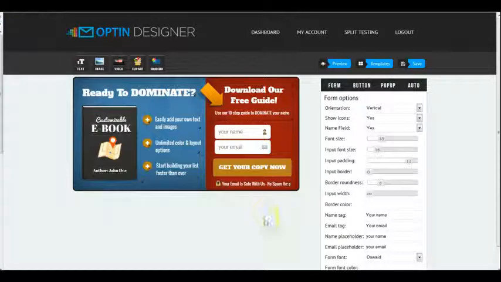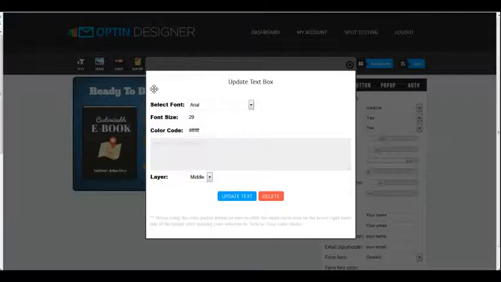So with one or two clicks, you can change the entire look. And then here's how it works. Everything can be dragged around anywhere on this page. The arrows can be moved around here. You can add new items. So if you want to edit something, you just simply right click on it.